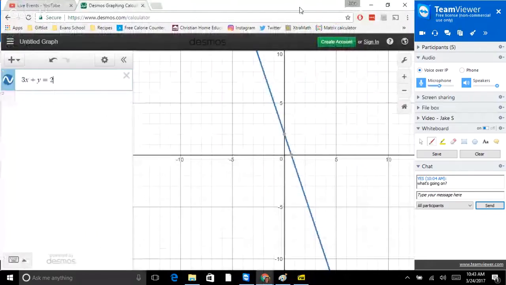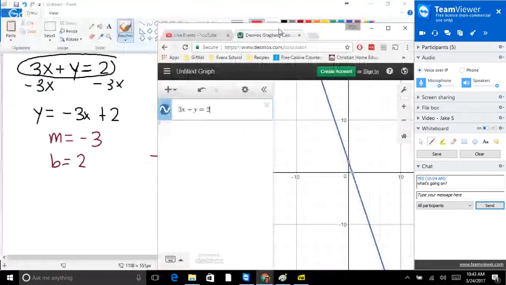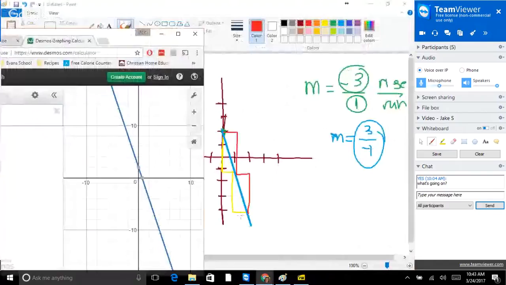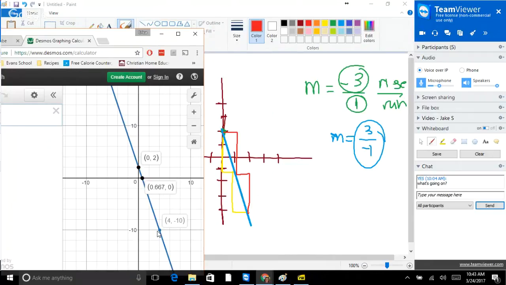All right, and so when we graphed our equation by hand, we actually got pretty close, right? And you'll see that it hits the y-axis at 2, and it hits 0 at this number here, which looks like 2/3 and 0. So that looks about right on our graph. And then any point along this line is an answer. So when x equals 4, y equals -10 is an answer for this equation.